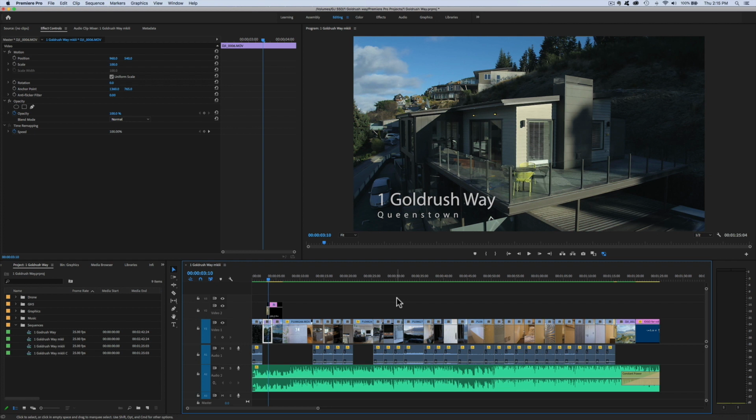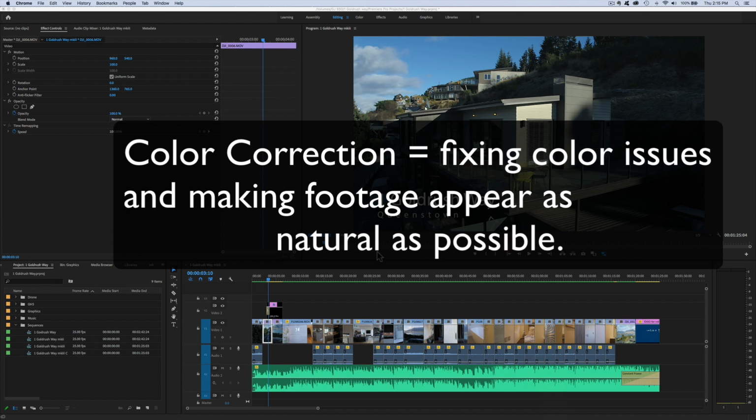You'll hear a lot of people talking about color grading. Now there's actually a difference between color correcting and color grading, and we're going to color correct. Color correcting is what you'll do 99% of your time versus color grading. In simplistic terms, color correcting, which is what we're going to do most of, is making the footage look as natural and as good as possible in terms of its brightness, its white balance, and its saturation.